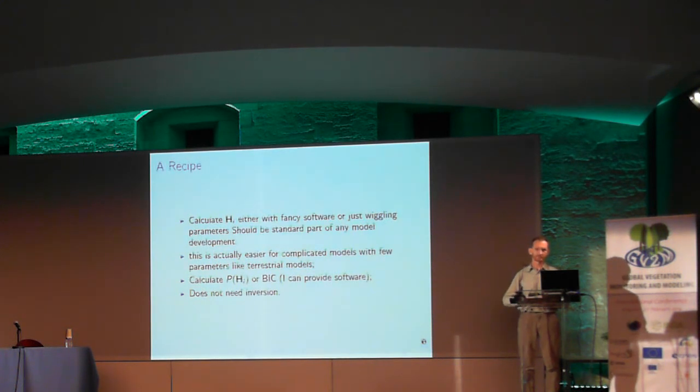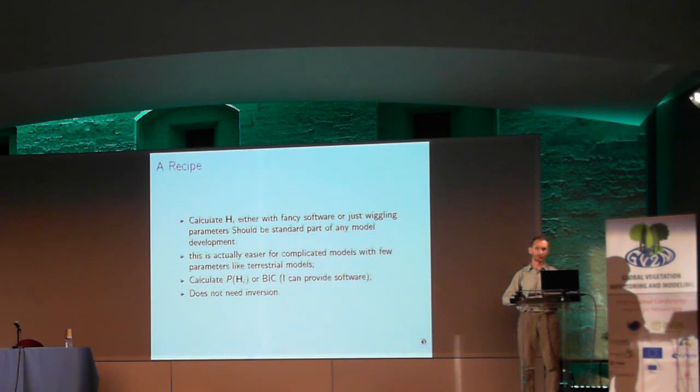Finally, a recipe for people who are actually doing this. The most important thing to know, this is particularly for terrestrial models, is that the sensitivity of the things you're simulating to the unknowns in your model is an incredibly useful quantity. And it's fairly easy to calculate. You can usually calculate it just by varying the parameters a bit. You can do it with fancy software as well, but it's not a particularly hard thing to do.